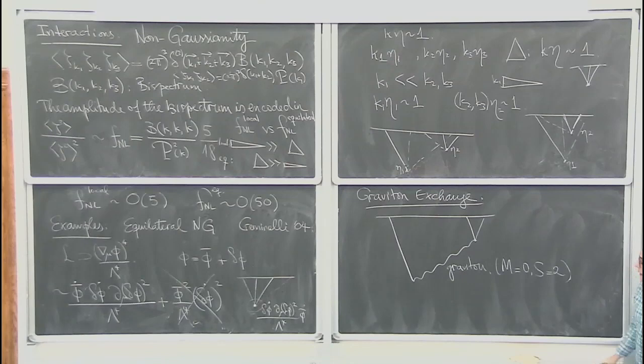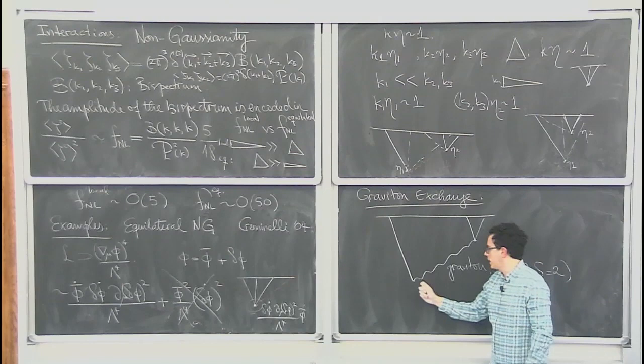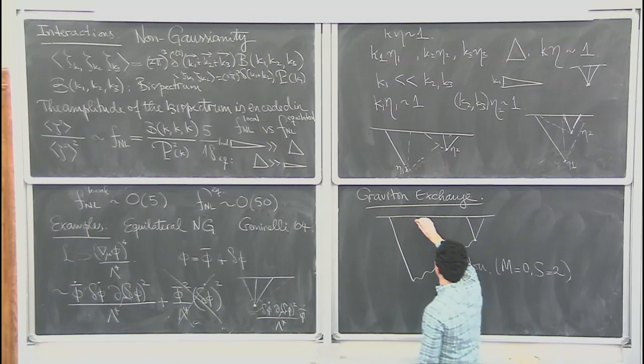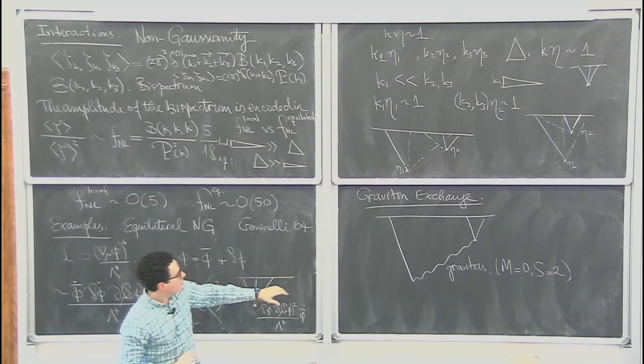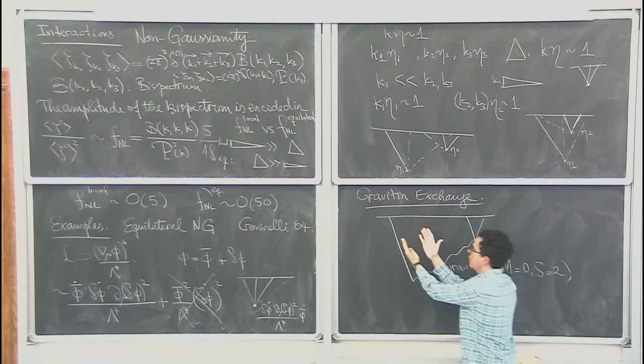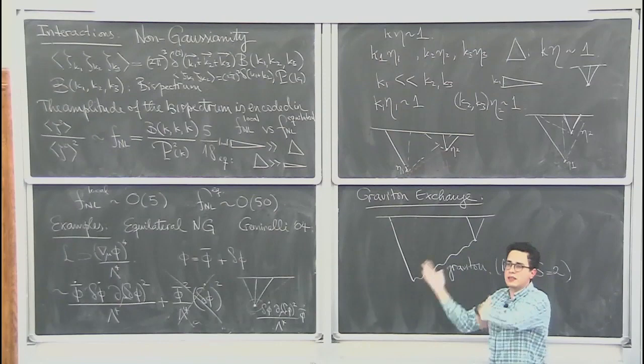Okay. So, how much time do I have? 10 minutes, okay. So a couple of things about this diagram. So notice that here I'm taking the soft limit of one of the legs here on the left. So how can I exchange a graviton between scalar particles? So if I have this diagram here, graviton exchange, each pair on the right, even though they're scalars, they can have orbital angular momentum. Okay?